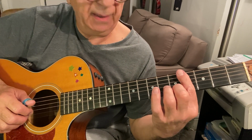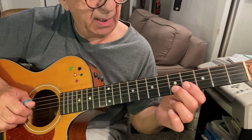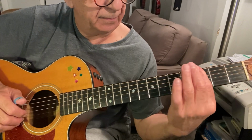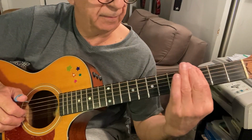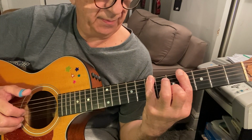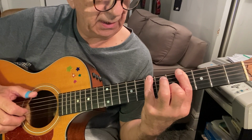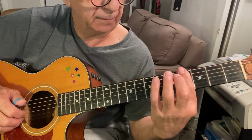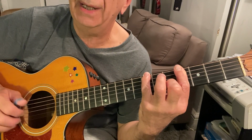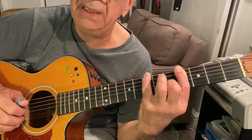And then I'm just playing the high E string and the B string and hammering on from the 4th fret to the 5th fret on the B string. Like that. Then I play this B, the 7th fret of the low E string. And then just hammer on here. Not hammer on, but play these 2 notes, just the B and E strings.